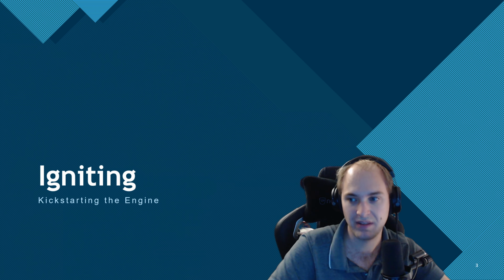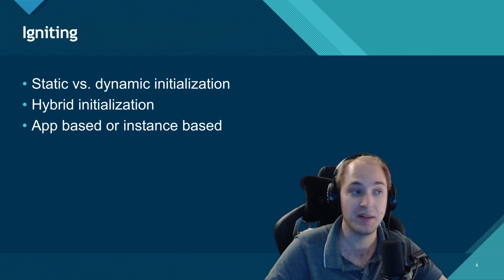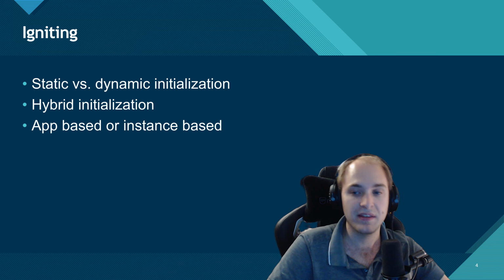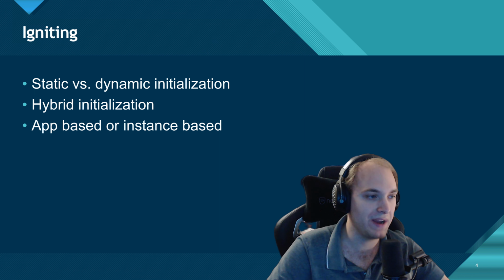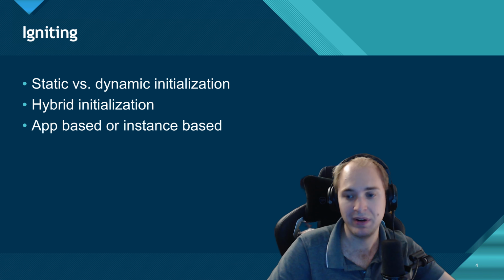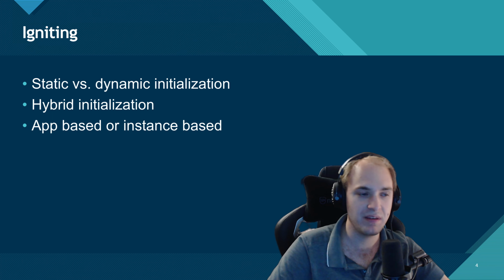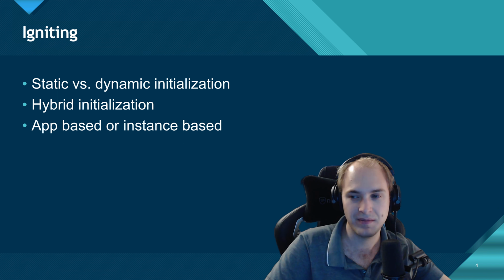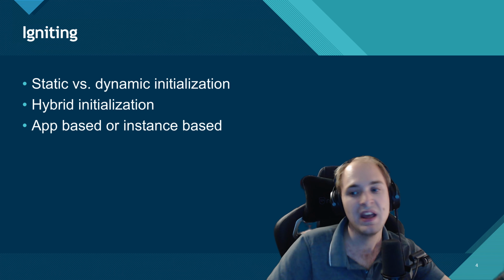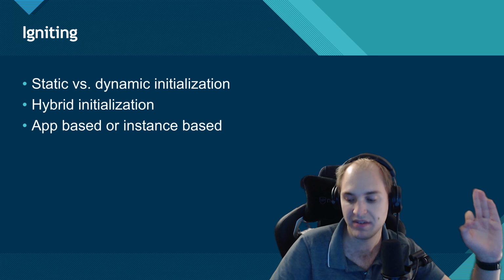Because of initialization of objects. Now, there are two ways of initializing data in C++, static and dynamic initialization. Static initialization is actually quite simple. Static basically means everything is stateless. You always start with the same thing. And in C++, it actually directly translates to the static keyword. No matter where you use it, if you're using the static keyword in C++ somewhere, it basically means, hey, this is something that shall be statically initialized. I don't care about object orientation. I don't care about runtime initialization when the function starts. This shall be initialized just once at the startup.